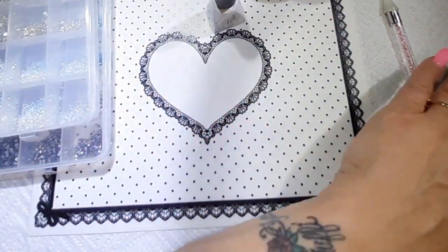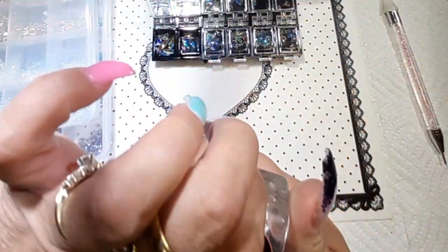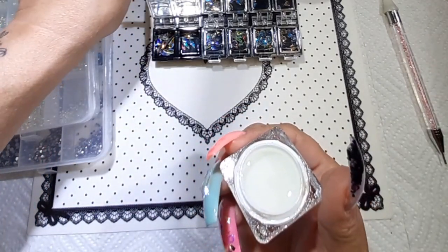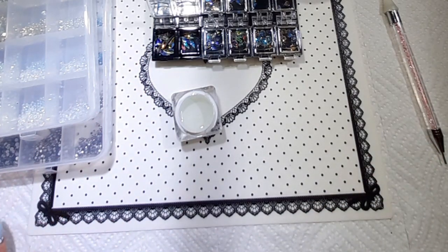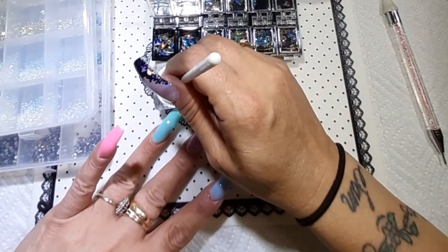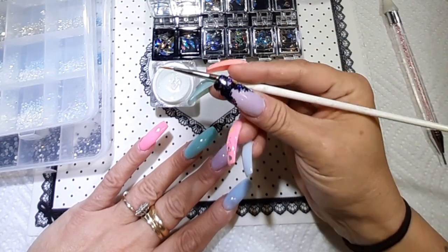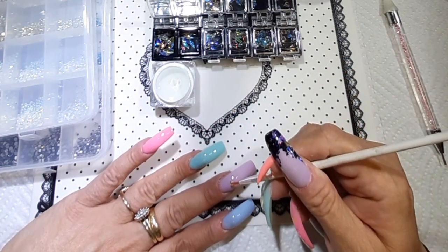And I will leave links below to all these gems. Here I'm using the Model 1's rhinestone gel. And these first gems I got off of Amazon. All the other gems are Swarovski gems that I got from Model 1s. And I will be back after we're all done.